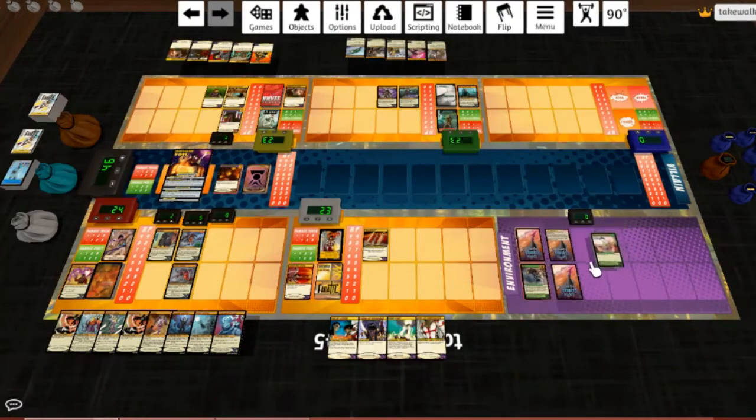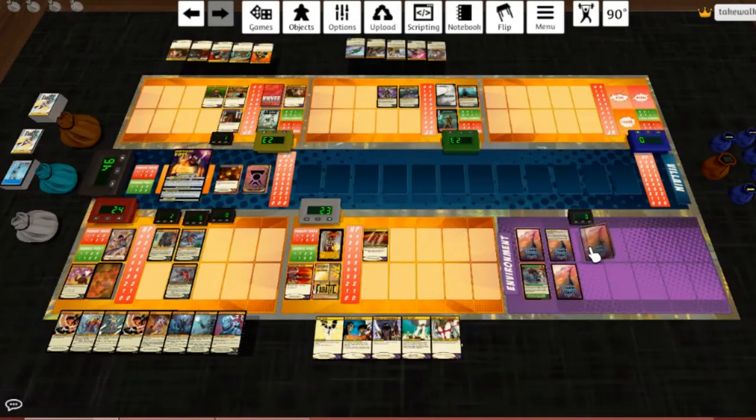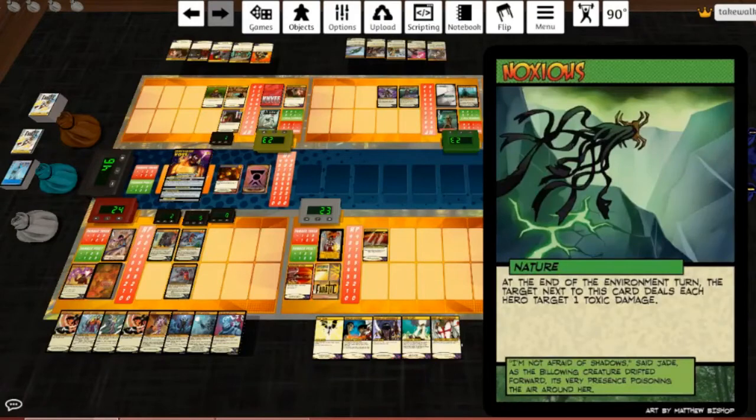He's destroyed, so this would normally just go on top of the pile. I'm going to shuffle it in because I always want to play a random card. And draw. Let's see what the Chasm has in store for us. Grand Amarakiel. Just like Malachi's Djinn, these Djinn come in high and grand forms too. She's the only one who's grand. And she gets Noxious. At the end of the environment turn, the target next to this card deals each hero target 1 toxic damage. Ouch.